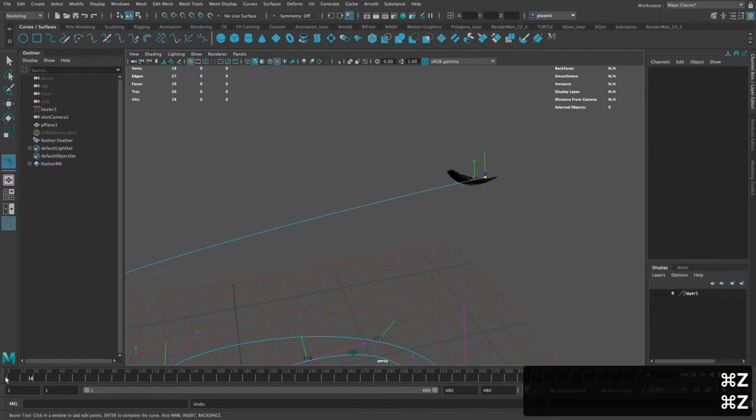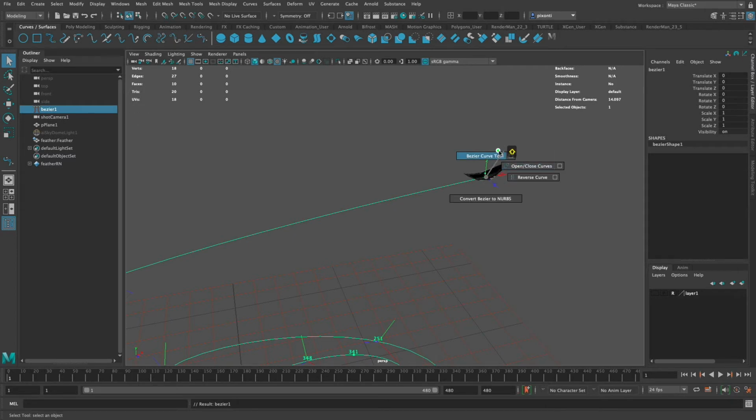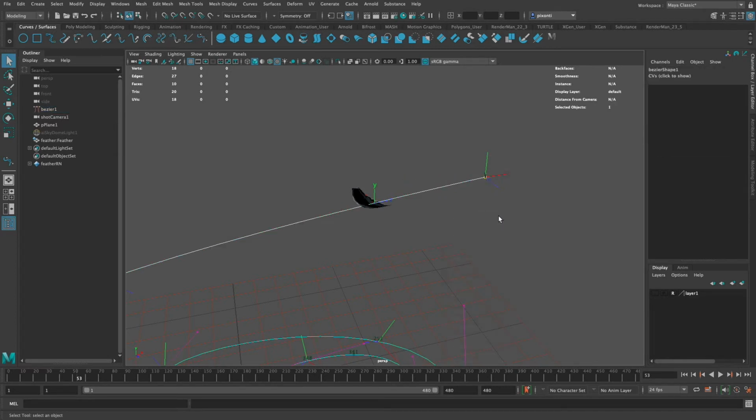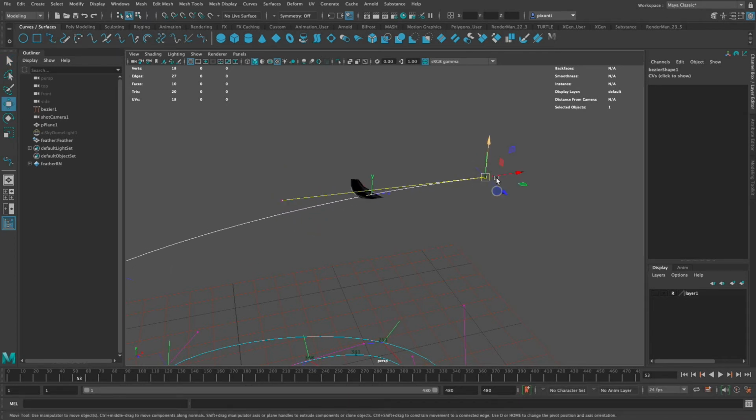The other way you can do this, and I'm just going to undo, is I'm going to go back to the select tool, or you could press Q on the keyboard to get back to it. I'm going to right click and go to control vertex. I want to select that control vertex, that corner, hold down Shift, right click, and I can go to Bezier corner and it adds just one Bezier handle to the edge of that curve, right? Then I can select across that handle, press W on the keyboard and move it around. It's not going to have a handle on the other side that is combined, and that's okay. We don't need one on the other side, but using the tool will add one on the other side. So if you want to do it this way, that will work.